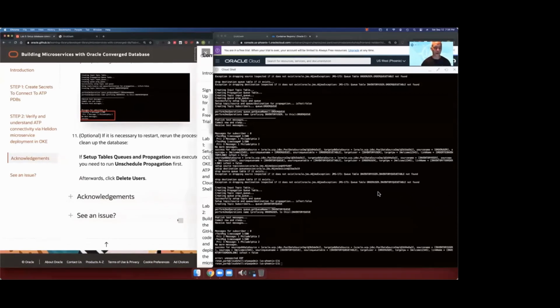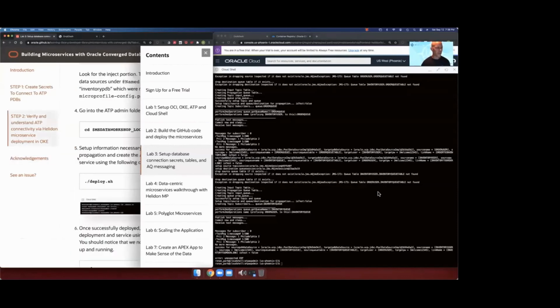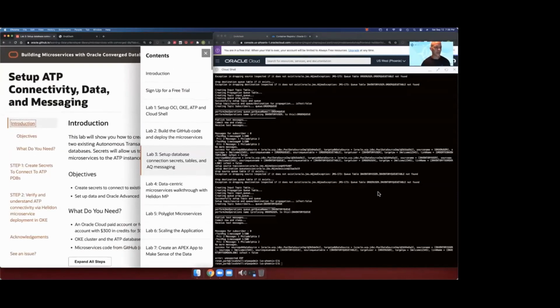And with that, we are complete with lab 3. So now we have all of our infrastructure set up. That was a good hour or so at least. But we have all of the infrastructure that we discussed on the open page here. Let's take a look at that diagram again.